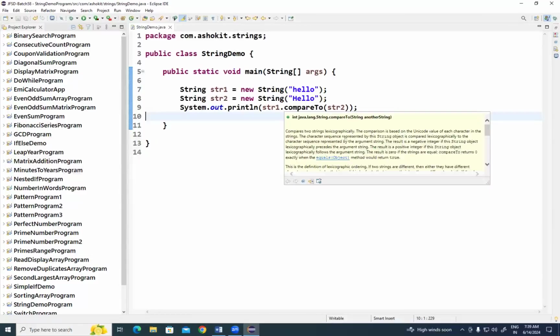The character sequence represented by the string object is compared to the character sequence represented by the other string. The result is a negative integer if this string object precedes the argument string, nothing but if it comes before. The result is a positive integer if the string object follows the argument string.